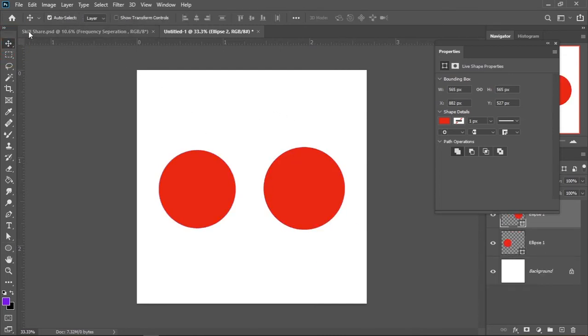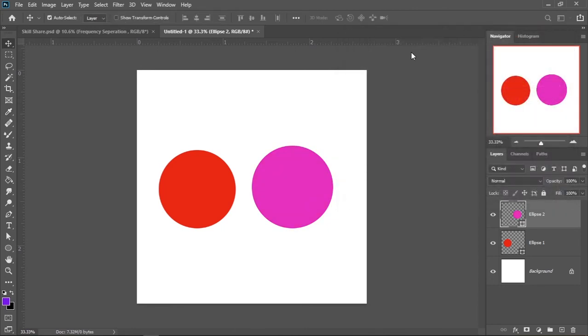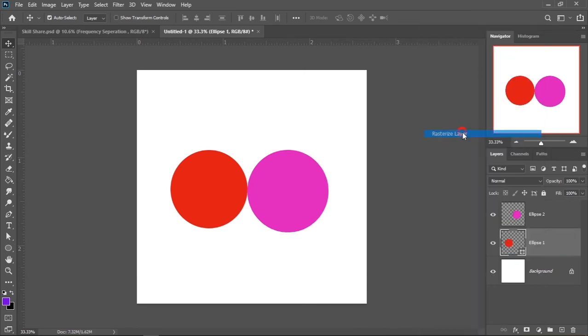And now I'll grab my move tool. Well, we still have that as red, that's not a problem. So click on this little icon close to the thumbnail and set the color to anything you want it to be. Okay, so this is it. I'm going to put these two ellipses close to each other. So I'm going to right click on this one and hit rasterize, and click on this one and hit rasterize.